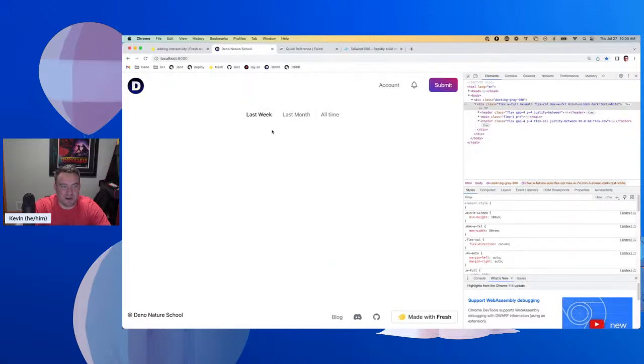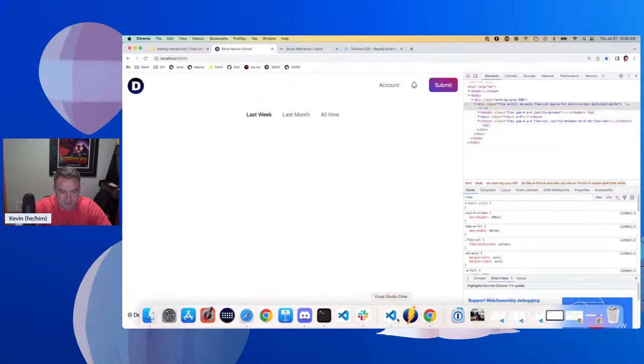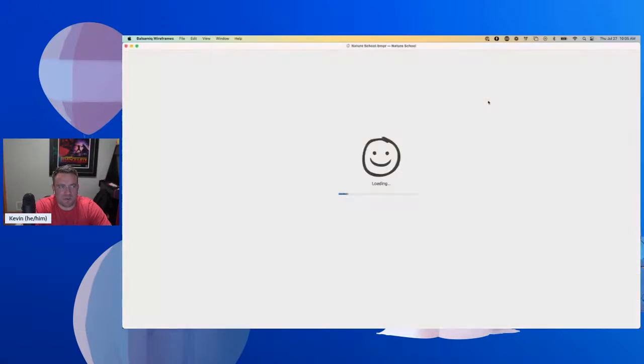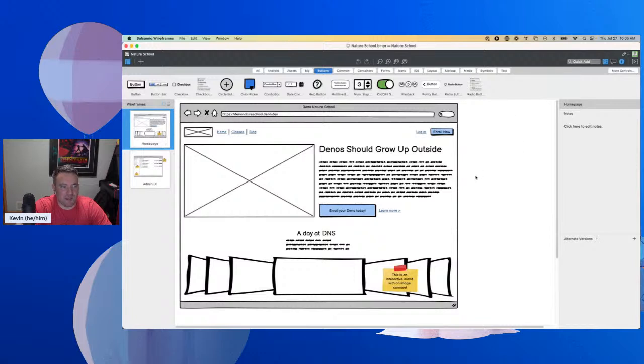But today what I wanted to do is get started on the marketing site side of things and start with this front page. In the original designs, which I don't think I have handy, which is a shame, maybe the easiest way to do that is to bring up what I use as my wireframing tool of choice. Yeah, here it goes. It's present right here. This is a tool called Balsamiq, and it's pretty old. It's been around for a long time.